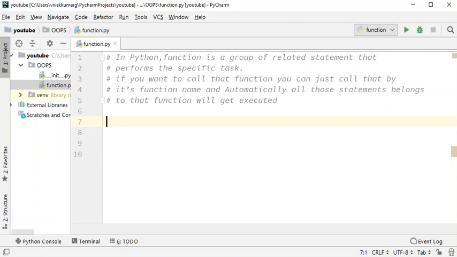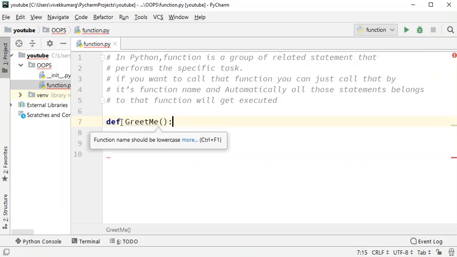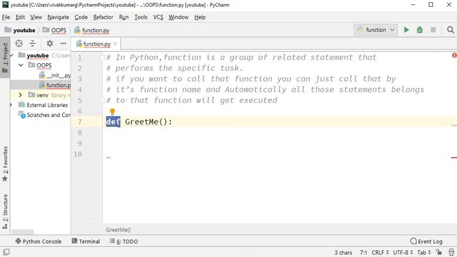Now let's declare a function. To declare a function, always remember this identifier called def. This is the identifier you need in case you want to declare a function. Now let's say greet me is the function name and I put a colon. I'm using this colon at the end, which means we are done with the first line of declaring the function name. So def is an identifier in case you need to declare a function, and this is the function name. You can call it anything. In this program, I'm calling it greet me.